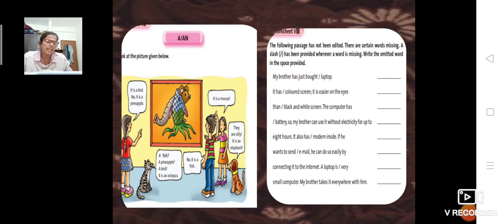Okay, so here in the next page, very easy job. You can do it all by yourself, I know that, but we'll also discuss and write the answers. You can see the slashes there, children, in every sentence. So there you have to use a proper article, that is a and an. Already you know how to use a and an according to the sound. Children, I am making it clear: not the letter but the sound. Not the letter but the sound.